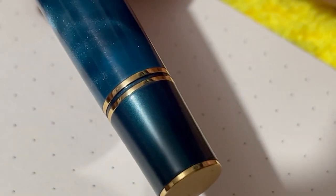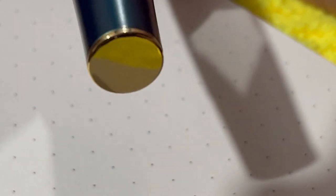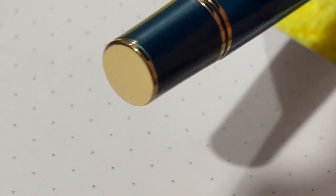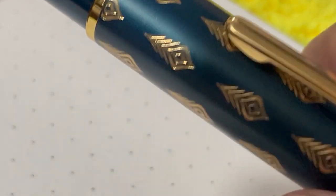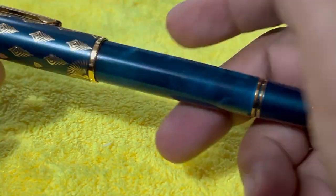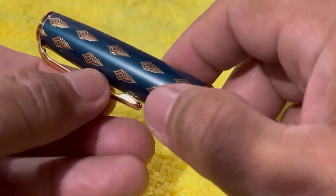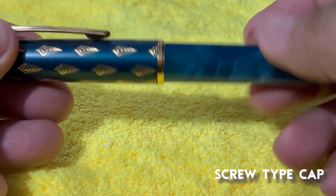The parts are copper or brass, the lower rod is made of high-quality acrylic resin, and the piston part is aluminum alloy. The clip is made of copper or brass, it works well and serves its purpose. The resin of the pen holder, when held in the hand and turned, is very beautiful. It has a screw-type cap which is not easy to fall off and lose, giving you a satisfying and relaxing use. It is a big size pen barrel which makes it comfortable to hold the pen.